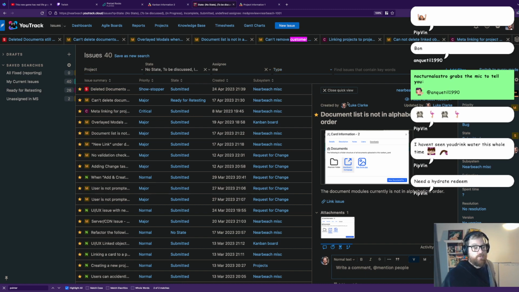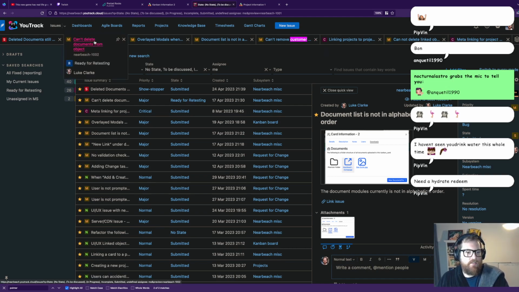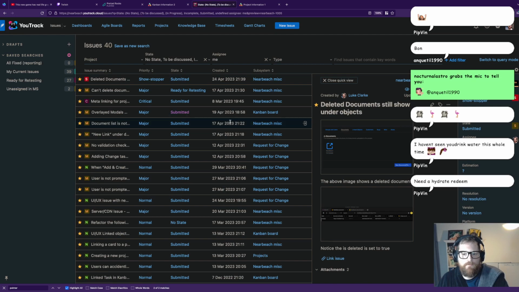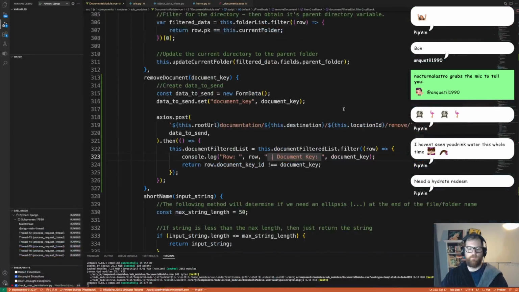This one I also do want to fix too. So it's a quick, easy fix, but it'll make things easier. So I've got a delete documents. I wish there was a quick way to close all of this. Delete documents still show under objects. All right, cool.